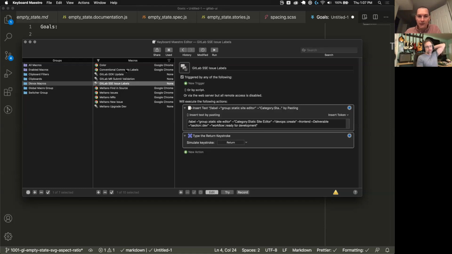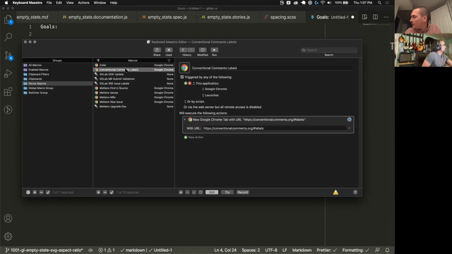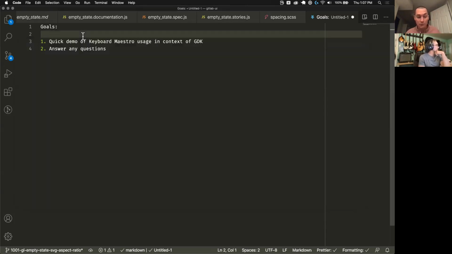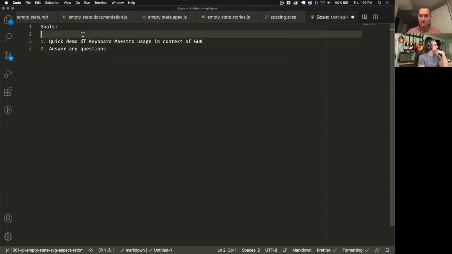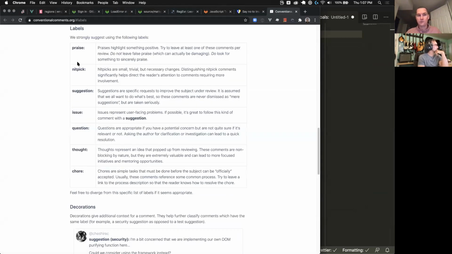Another one that I really like, so this is Paul Slaughter created this. So conventional comments. How I would use it is if I'm in a code review, for example, I forget all the labels for that. So I go like that and then say conventional comments and hit it. And then it kicks me straight to that page, and then takes me via deep linking straight to the label. So I'm like, oh yeah, I wanted to do a suggestion versus a thought or something like that. So that's just a personal thing I like.